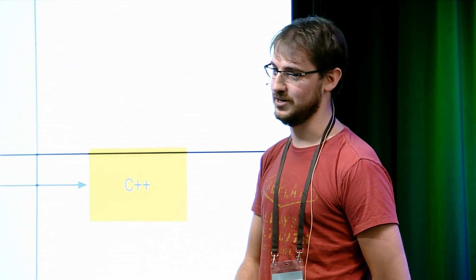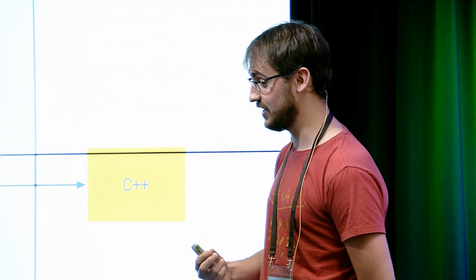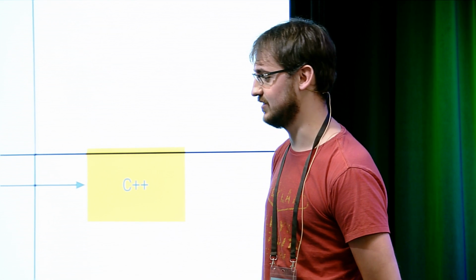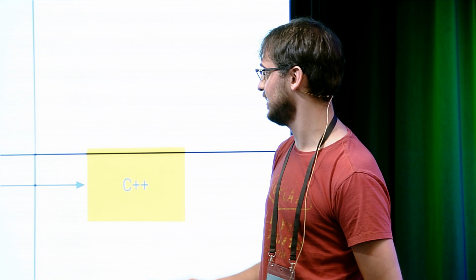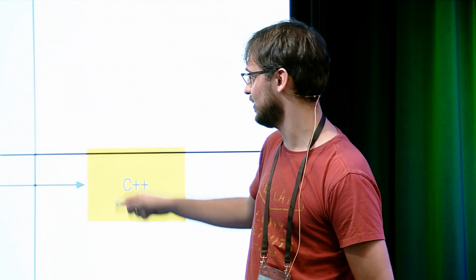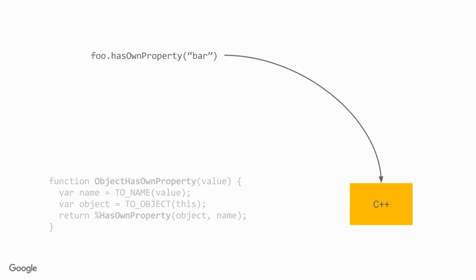For things that we control, we have the same overhead as what a regular application has to get good performance. And we actually know what we want, we know what kind of encodings we have, so we can specialize these implementations towards it. So the first thing that we did was just move it out to C++. You can even see here, this JavaScript function was already calling C++ with the hasOwnProperty there. So we just moved it there.